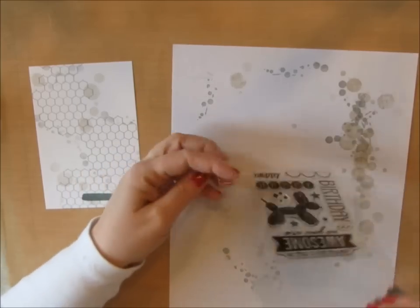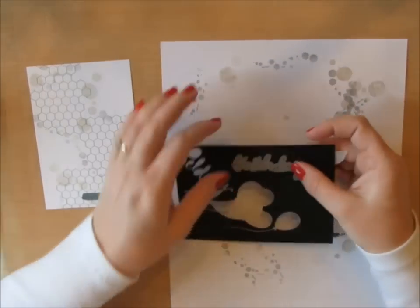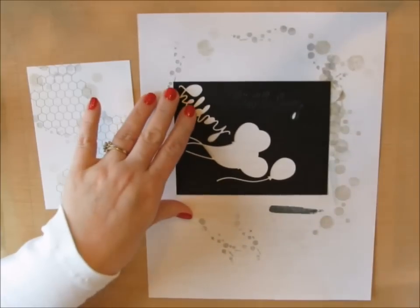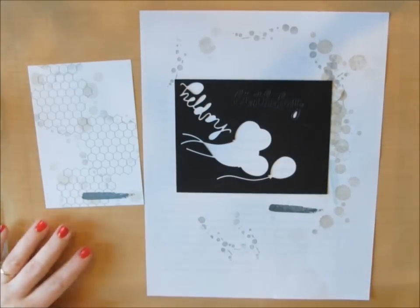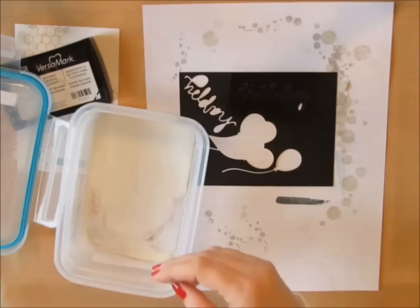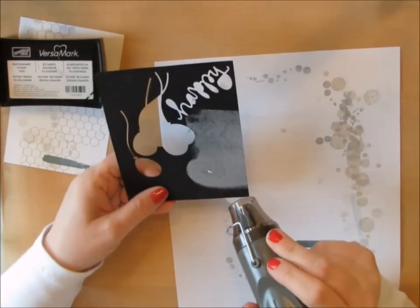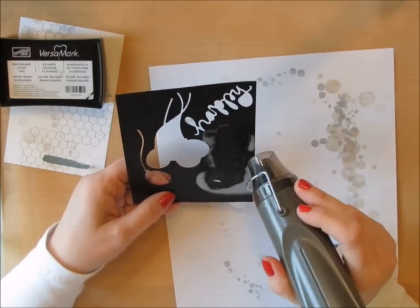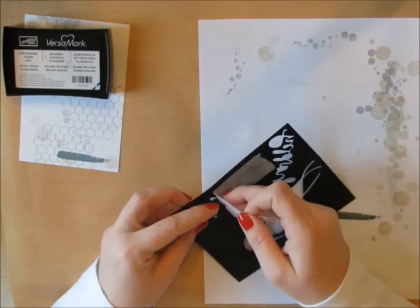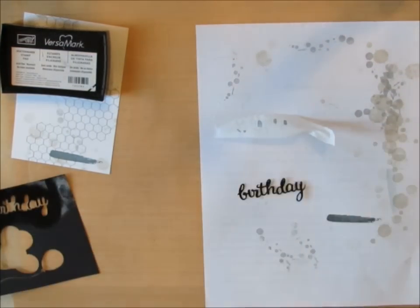Whimsy Stamps sent each of the design team members this cute little birthday stamp along with a birthday guy. I've been using both of them a lot this week — I love the font on this. It's just a nice script with a skinny line. I die cut it out with my Big Shot and Basic Black card stock. Then I used some medical tape to hold it in place — you can also use washi tape or painter's tape, any kind of low tack tape to hold the pieces in place while I applied VersaMark ink. Here I have some clear embossing powder going over the die cut, and then I'm going to use my heat tool to set it. It makes the sentiment really shiny and pop out, but you can totally skip this step and just use the die cut. I peel off that tape at a 45 degree angle, keeping the little dot for the eye so I don't lose it.